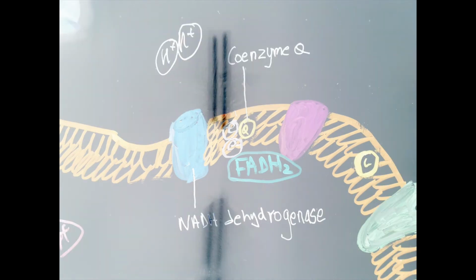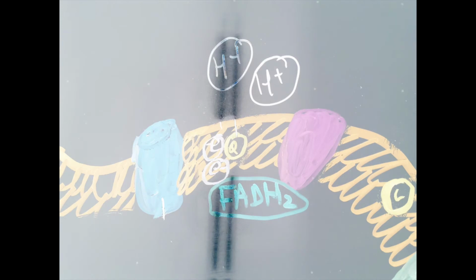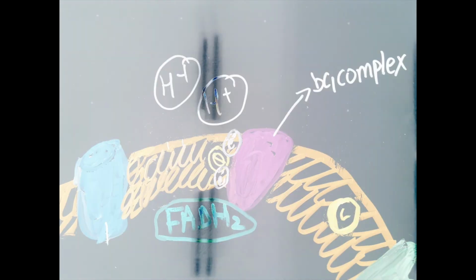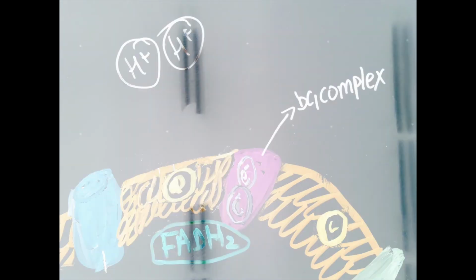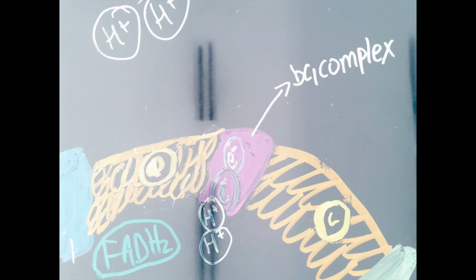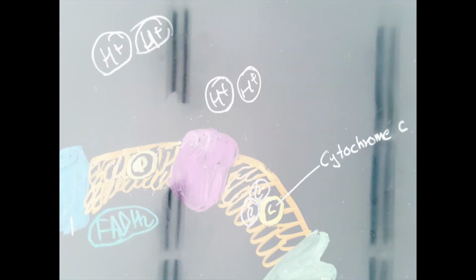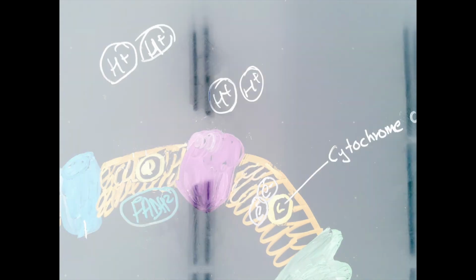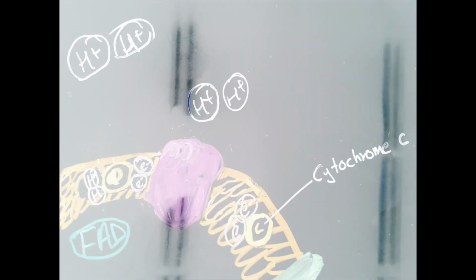The protons that pass through the NADH dehydrogenase move to the outside of the membrane. After that, the coenzyme Q moves the electrons over to cytochrome BC1 complex. And as the electrons pass through it and latch onto cytochrome C, more protons are allowed to move from the inside of the membrane to the outside. After that, electrons in FADH2 go through the same process, latching onto coenzyme Q and then letting the protons move through the membrane to the intermembrane area. As you can see, FADH2 has become FAD after losing its electrons.